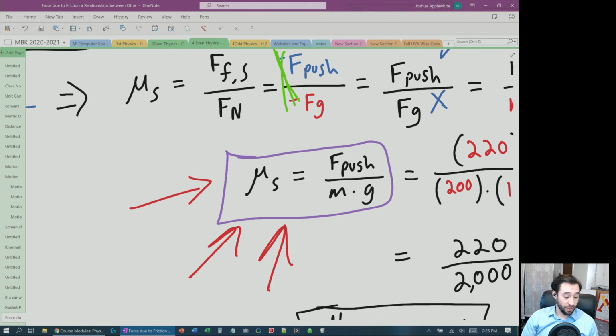I'm going to give you force push. I'm going to give you the mass. I may not necessarily give you acceleration due to gravity, but since that's one that we use a lot, that's something that you should know. It's very easy. G equals 10. I don't ask a lot from you guys, but I think you can get that. So the two pieces of information that I will give you, no question, would be force push and the mass. You should be able to figure out what the coefficient of static friction is from those two pieces of information, assuming you remember acceleration due to gravity. Cool.